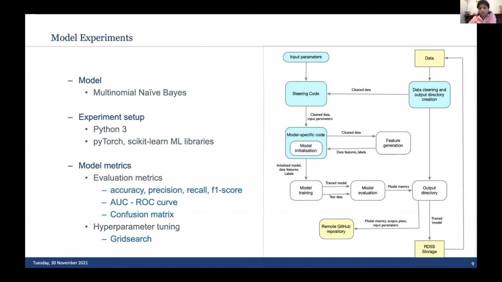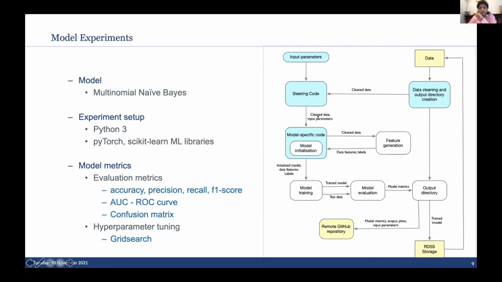And then it also creates this output directory. So the output directory will have, for each of these experiments, one folder which says what the evaluation metrics were, so here we have what the accuracy values were, what the precision, recall, F1 score were, what the ROC curve was, which is output as an image file, and what the confusion matrix was.